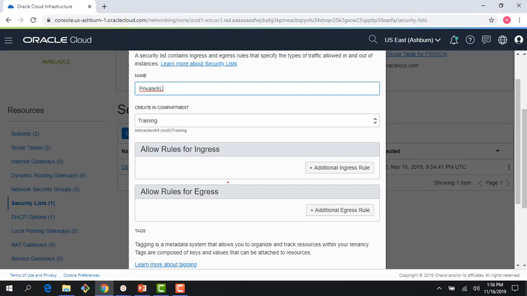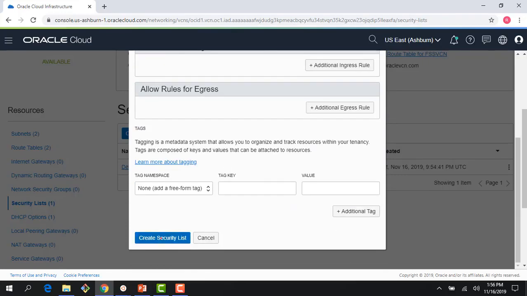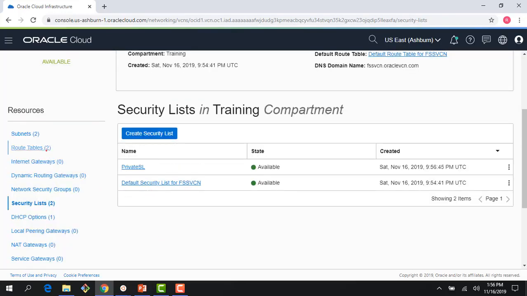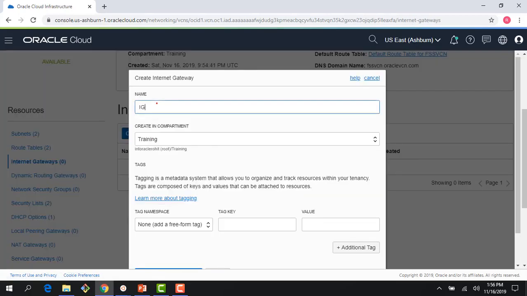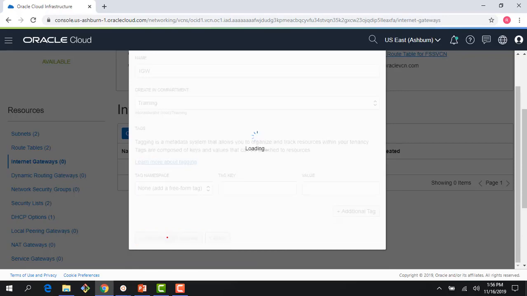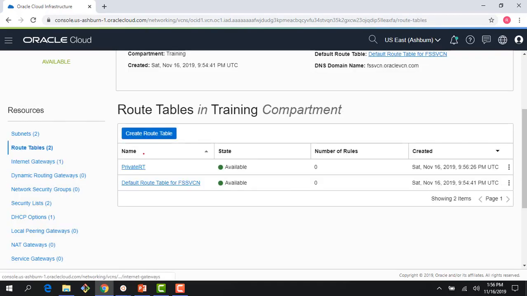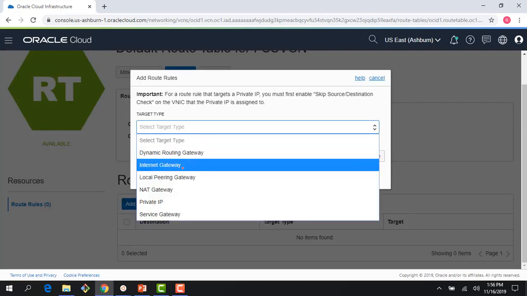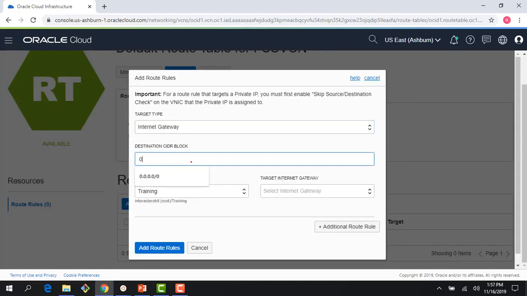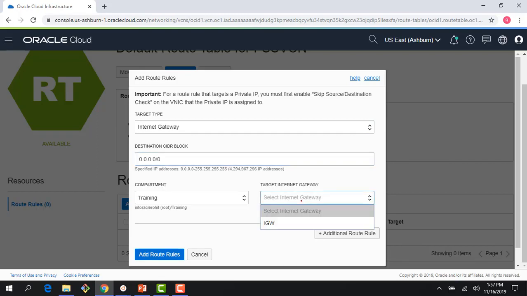Right, pretty straightforward. Now what I'm going to do is also create an internet gateway and add a route in the route table for the internet gateway. These are things again you would have seen in the virtual cloud network module. So nothing complex here. This is basically the basic steps in order for me to SSH into an instance running in a public subnet, right? So I do this here.